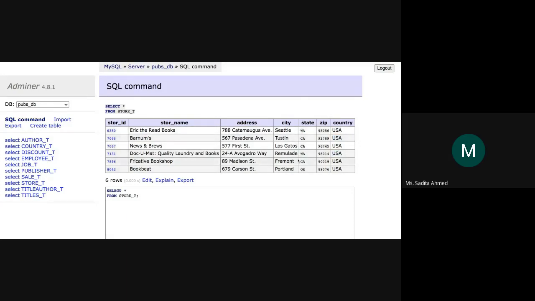So in state we have three different values. Let's say, for example, we want to see all the stores outside of WA and CA, alright? So for all the stores outside of WA and CA, if we use OR here, the moment it's not WA, it becomes true. So this is acceptable, this is acceptable, this is acceptable. Although we have a condition not CA, it's still acceptable because the first part is true.